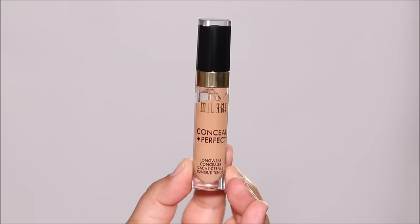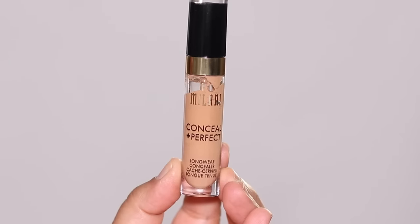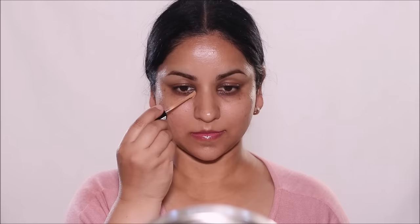The first thing I'm going to do is even out my skin because, as you can see, I have dark circles, dark spots, and patches. So I'm going to neutralize and conceal all that to bring it to one skin tone. For that, I'll be using my personal favorite, the Milani Concealer in shade 145, which is Warm Beige, focusing it in areas where my dark patches and dark circles are deepest in color.